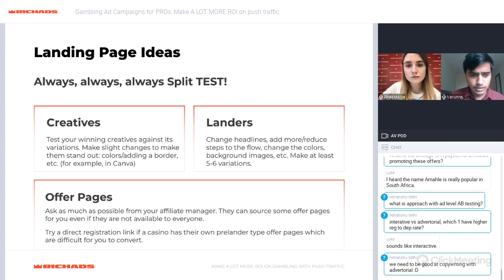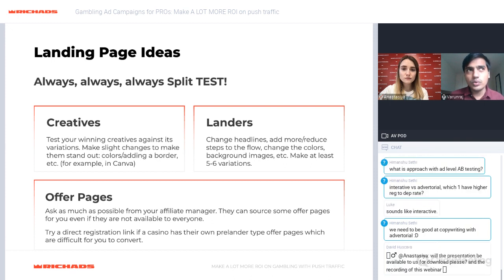And this thing, offer pages, not a lot of people know about it, or maybe everyone does. I just realized it late. I'm not sure, but you can always get more offer pages made for you, or more often than not these offer pages are already available to your affiliate manager. So what happens is that sometimes the casino has its own pre-lander type offer pages. So they click on your ad, they go to your pre-lander, then they go to the casino's pre-lander, and then they go to the registration page. So that might be too big of a flow. I mean, you have to test this out as well.